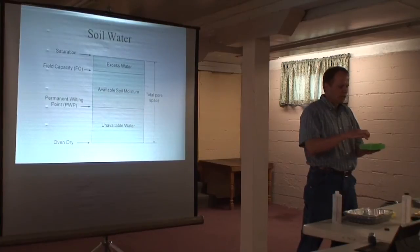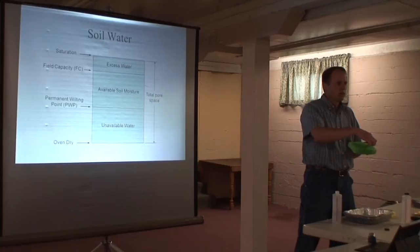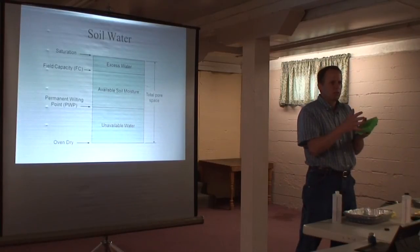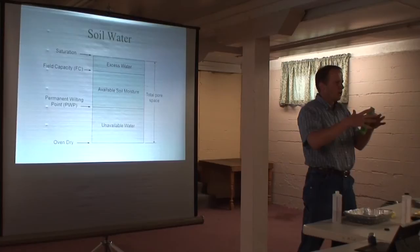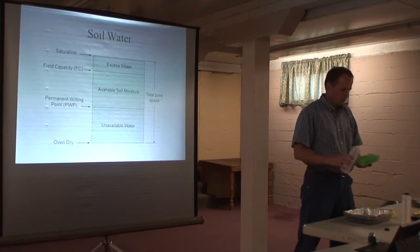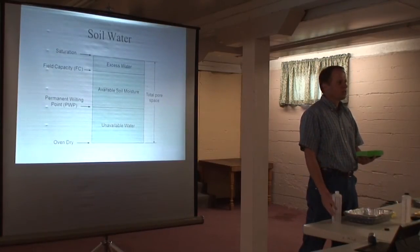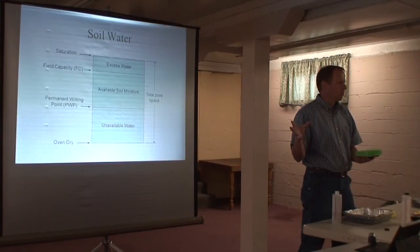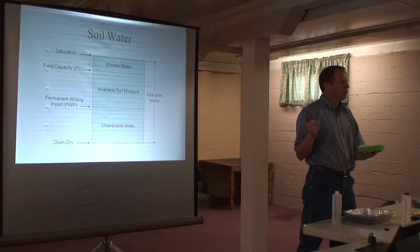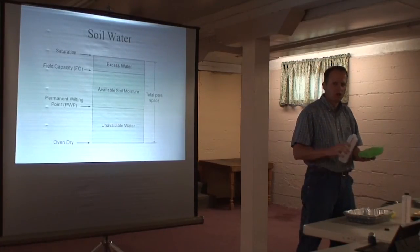And that's what's happening. If I irrigate here, I've got more water, and it's being pulled sideways because the forces over here, where there's less water, are pulling the water from the wet spots to the dry spots. This is what allows the water to move sideways over time if you drip irrigate. But sometimes it takes some time for that water to move sideways. So sometimes when people drip irrigate, they'll drip irrigate for 2 hours, shut it off, give it some time to move sideways, put some more water on, and then shut it off. That way it'll encourage it to move more laterally.